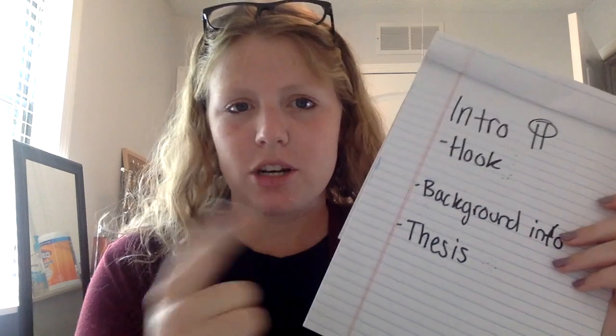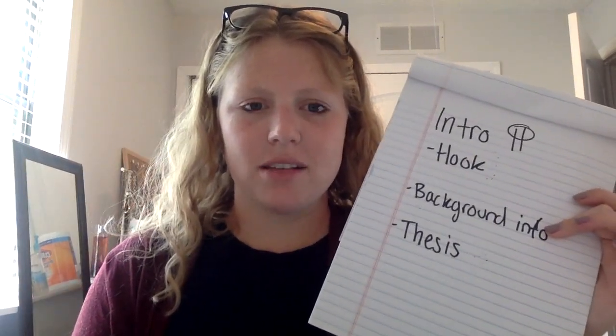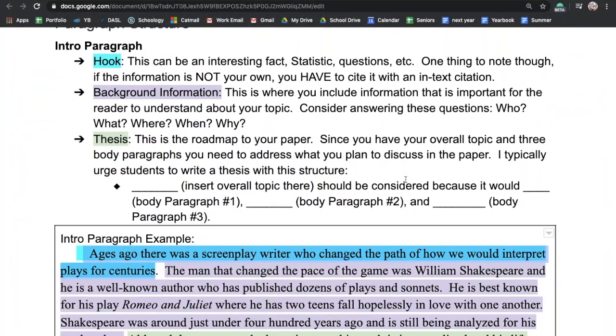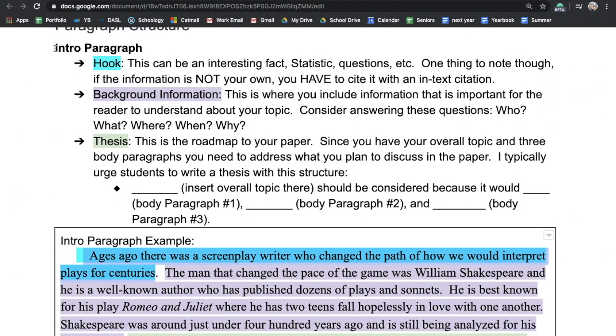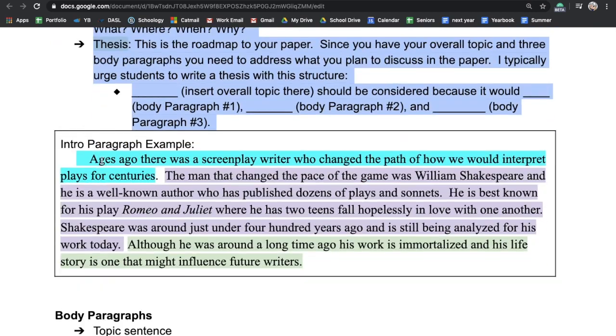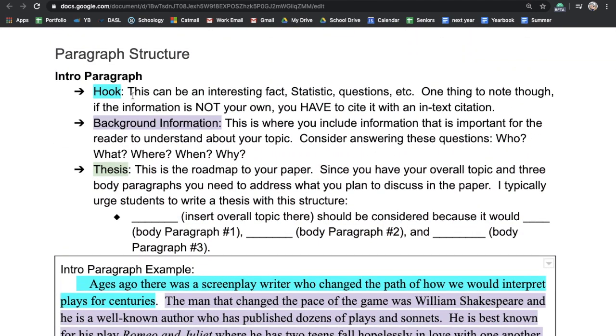And then you're going to have your thesis statement, which I'm going to show you here in a second, how to work around and how to write, as well as a couple other tricks that I've used in the past. So I'm going to go over just a little bit more in depth how to do your intro paragraph. So right here I have everything that you might need in order to write each part of the intro paragraph. And then right here I have an example, and I'm just going to walk you through both as I go through it. So as I mentioned, a hook is a way to grab the reader's attention.